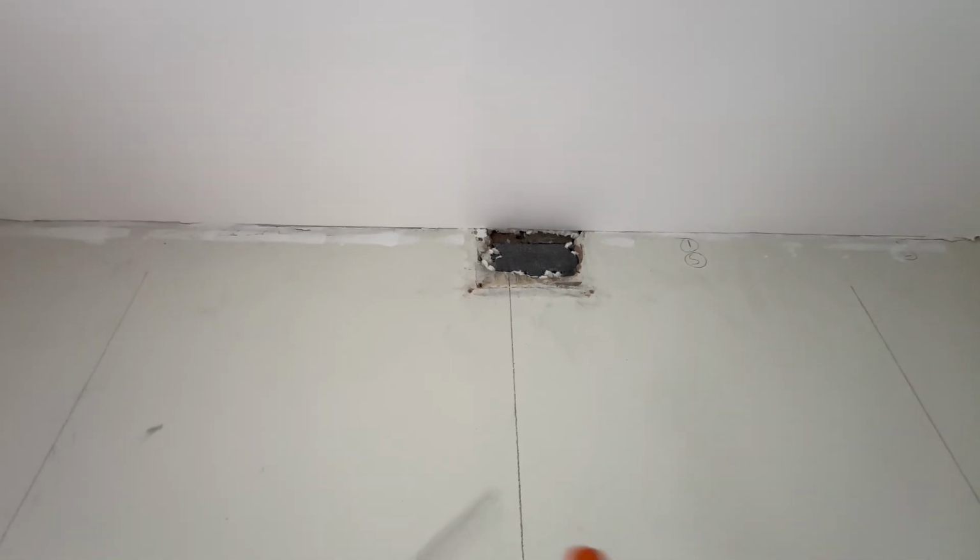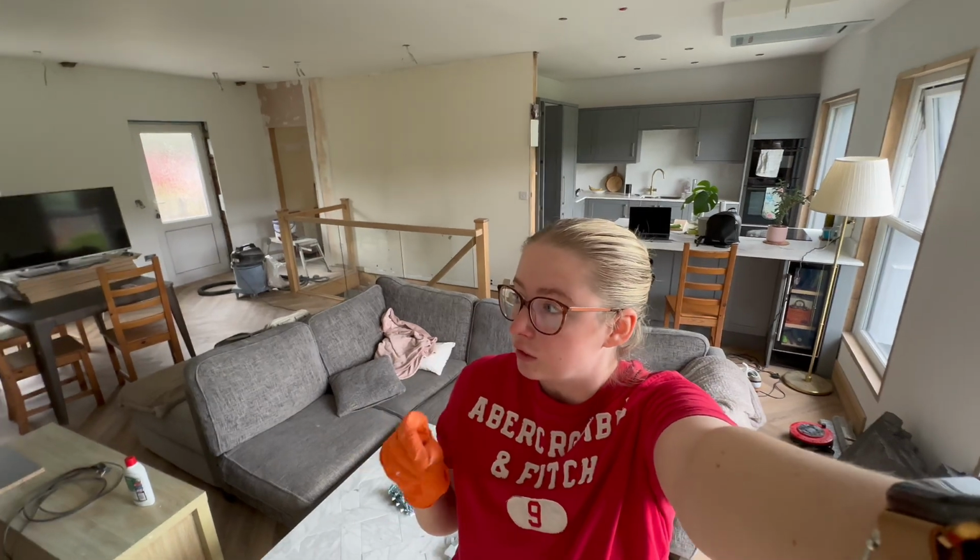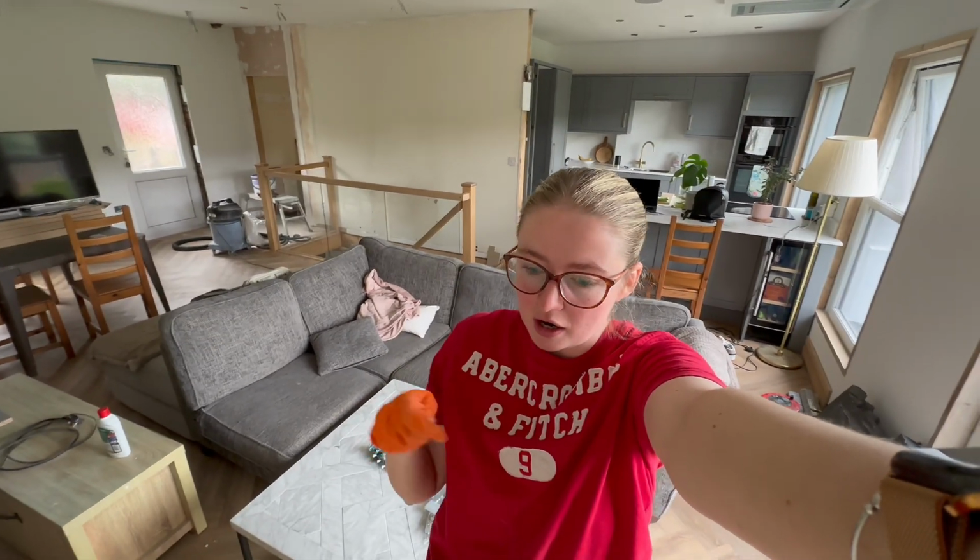Then what I'll do is get some SBR and just kind of brush along the exposed bits of brick and render that are existing there. And the same down here, there's a bit more existing render to SBR to here. This just kind of seals it and gives it a kind of bond to stick to. I'll also probably mix a little bit of SBR in with the render just to give it a little bit extra, because there's not much for it to stick to really here.